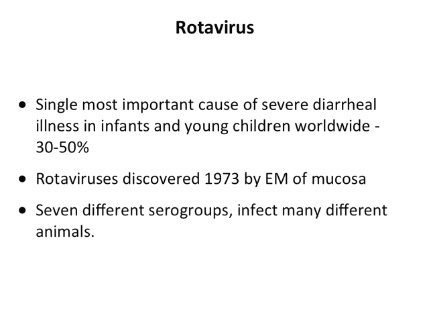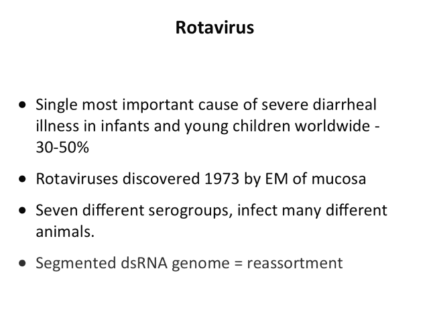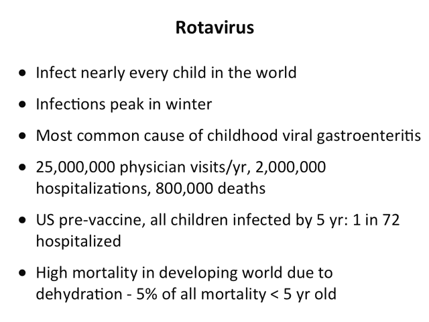It turns out there are 7 different serogroups of these viruses, so you have to keep that in consideration when you make a vaccine because they're all circulating in different places. They infect many different animals besides us. These viruses are like reoviruses. They have a segmented, double-stranded RNA genome, which means they can readily reassort.